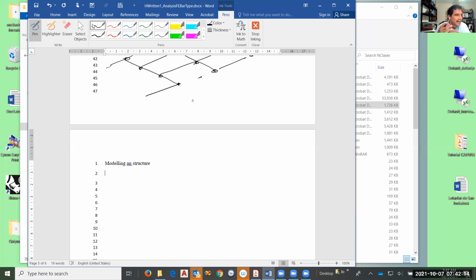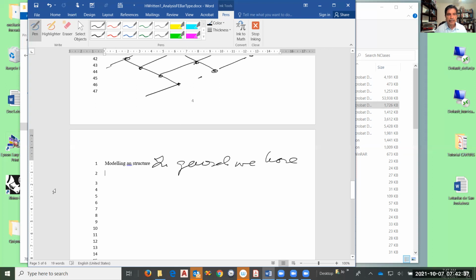And things like that. So what we are really doing is modeling the plate as a plate with uniform thickness. That's a simplification.